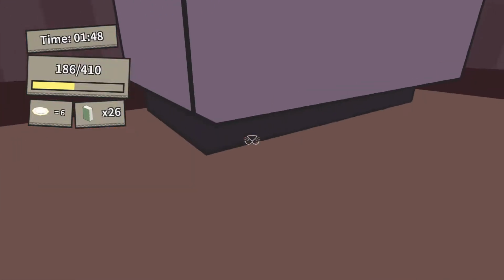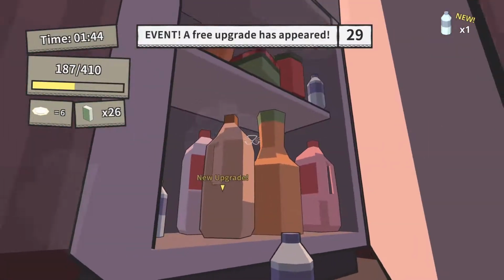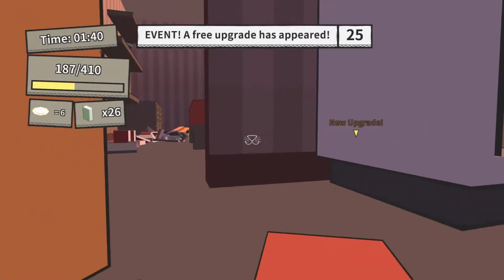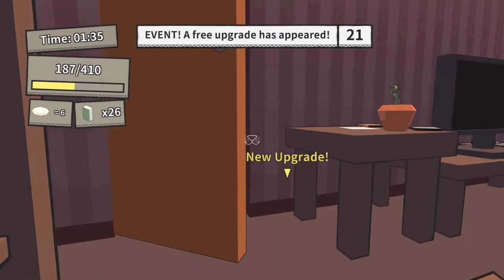Can I open the fridge? I can! And another event! A free upgrade has appeared. Where? Here? There? Uh-huh.